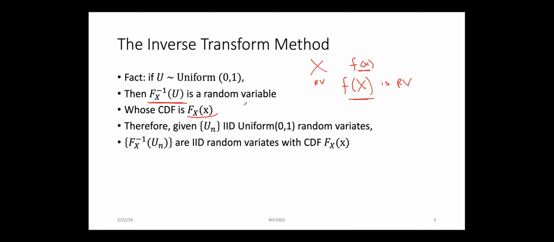Okay, so in a sense, this solves the problem entirely. Remember, what was our problem? We have a bunch of these uniform random variables, and we want things that have this CDF, and here's our solution. If we simply apply this inverse CDF of the random variable that we want to these things, then we have the distribution that we want. Okay, assuming that you believe this.